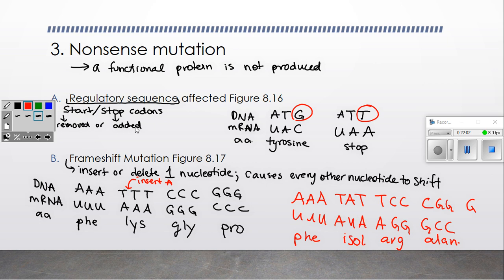So I have the same first amino acid, but as soon as my insertion happened, all of the amino acids are different now because I've changed all of the codons. I could keep going in this chain, and very probably all of the amino acids will be different. So I'm still making amino acids, but is this protein going to be functional? It might be, but it's fairly unlikely that it will because it's not the code that was in the DNA.